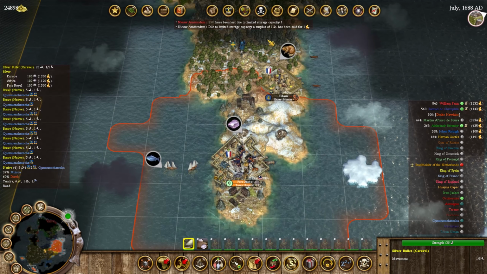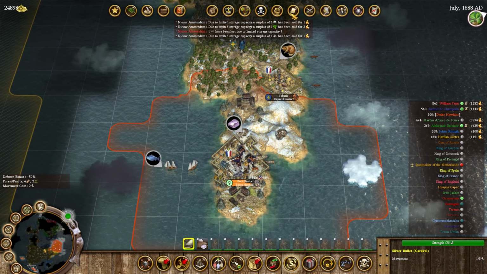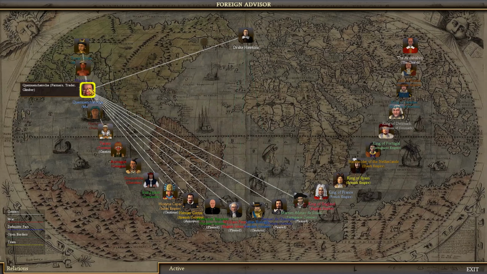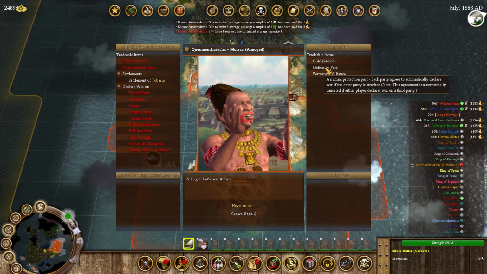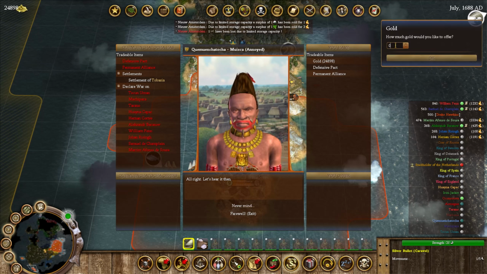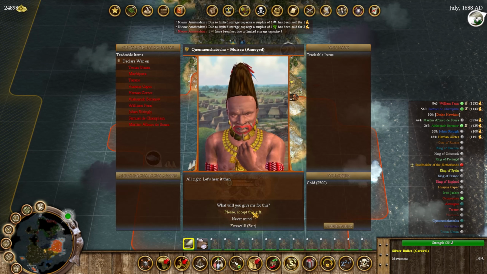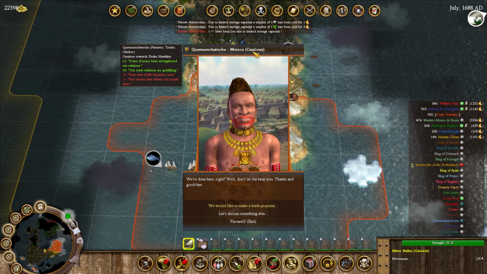Defensive pact. I'd like to arrange some sort of good relations with him. I don't know why we don't have positive relations with this slightly irritated fellow. Would like to make a proposal. He will not do defensive pact. We can send him a lovely cash deposit. Please accept this gift. He is now cautious.